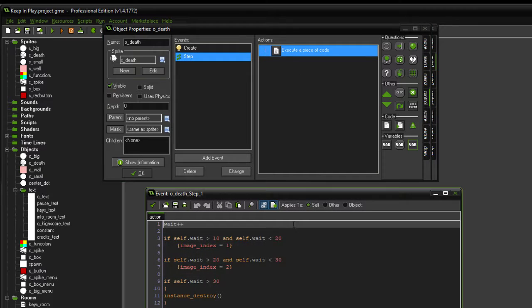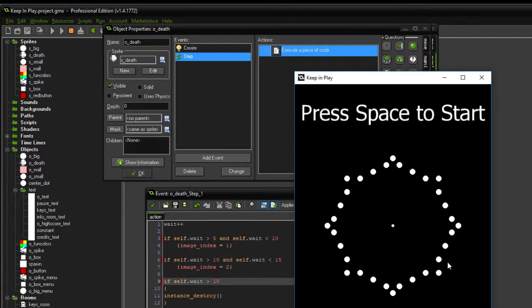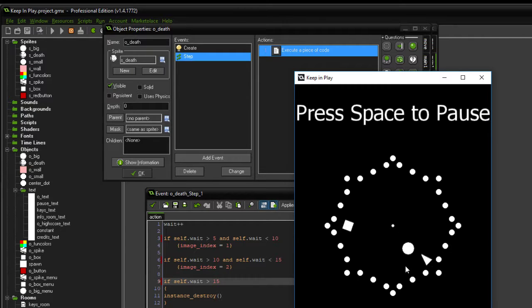Just want it to be a little bit faster, so instead of 10, we'll just cut it in half. So 10, 15, 15. Actually, should it be? No, it's already doing that. Okay. So it's the first one for 5 seconds. See? Yeah, I like that. Get killed. You can immediately press space.